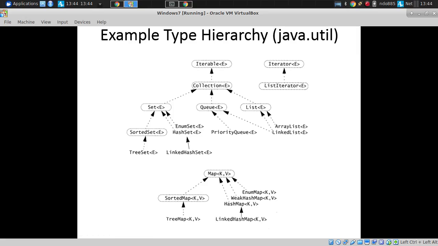You can't willy-nilly define size in a subtype to return random numbers. That doesn't accord with, it violates the promises that are made by a collection.